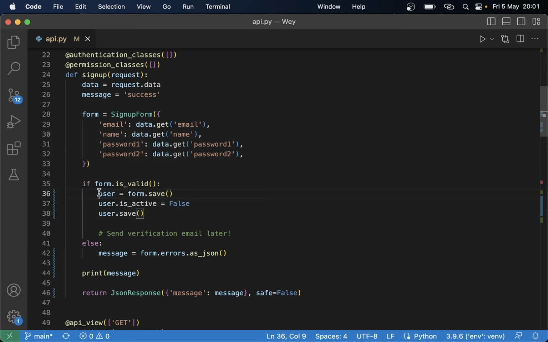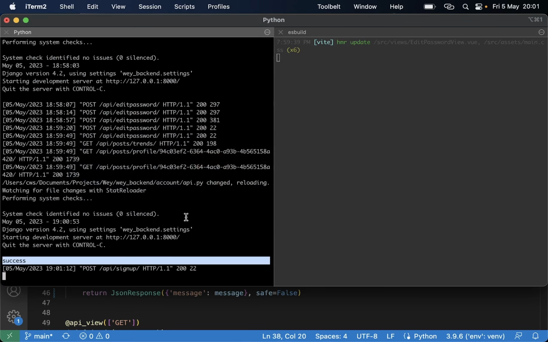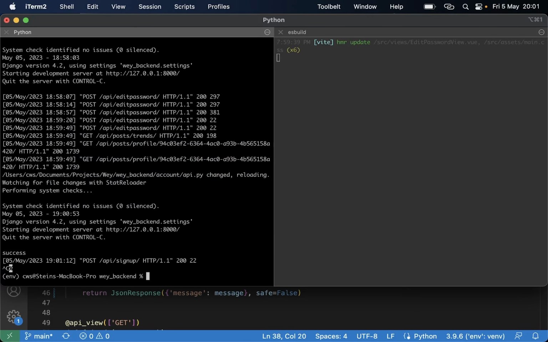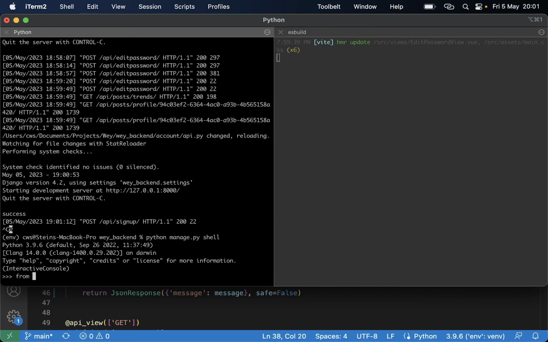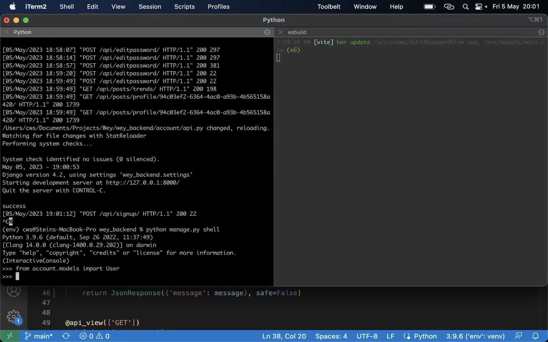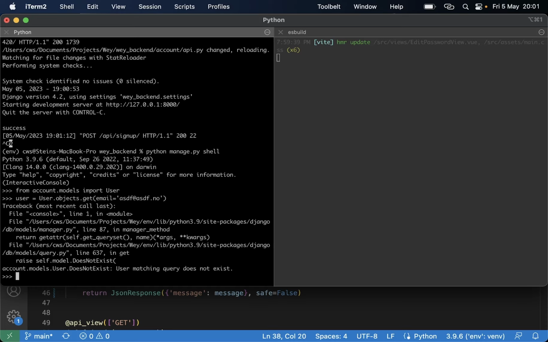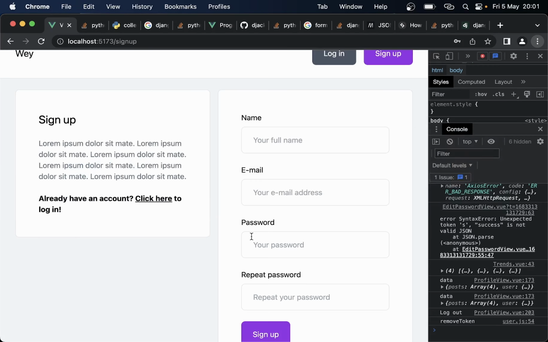So if I then try to find this user in the database by stopping here now and say python manage.py shell, from account.models import User. User equals User.objects.get email equals the one I just used. Maybe that was the wrong email address.